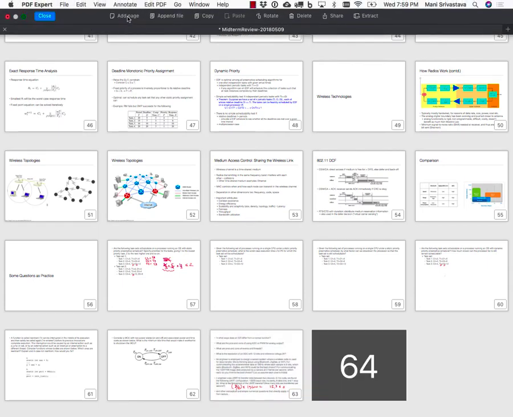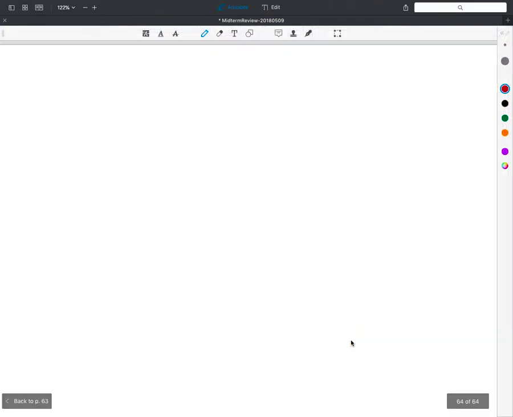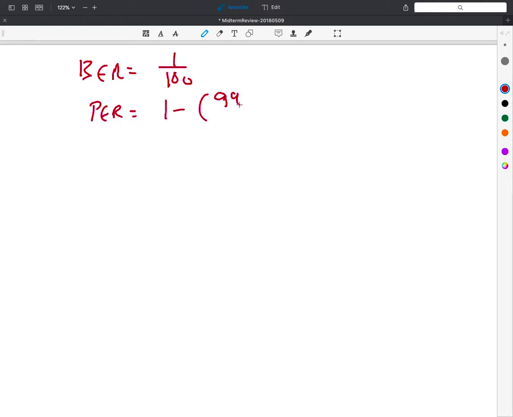Let's say my bit error rate is 1 over 100. That is, with probability 1 over 100, the bit goes bad. So what is my packet error rate? That is 1 minus all the bits going successfully. So it's 1 minus 99 over 100 to the power n, right?